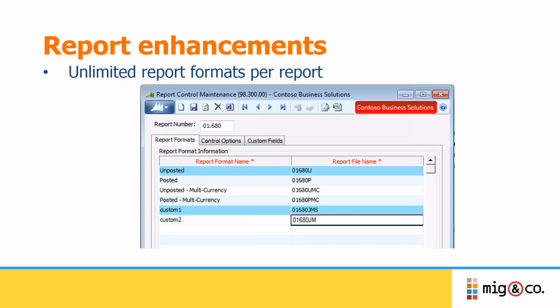Once you create the report in Crystal, you may specifically go into the control maintenance and pull up that report number and just add it to the list. This comes in handy when you have additional reports that you need, such as invoice formats or purchase orders, or if you have anything more than 8, you don't have to take out one of the items so that you can get it in the list.